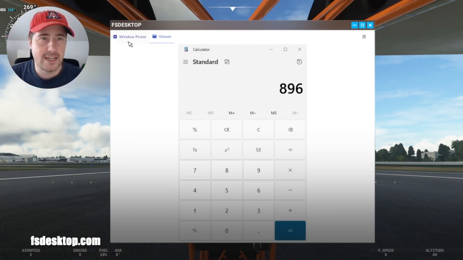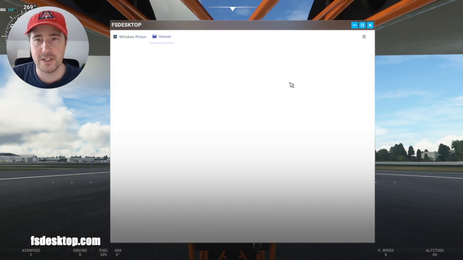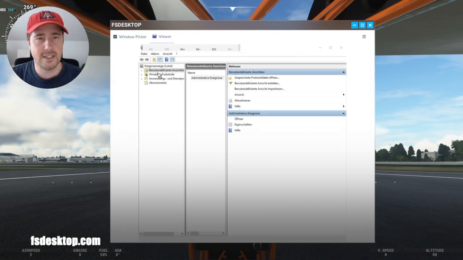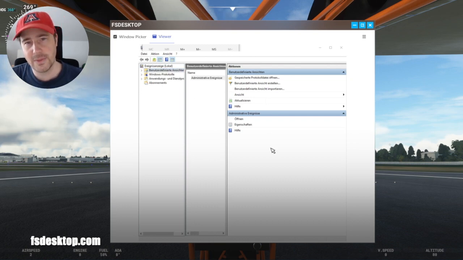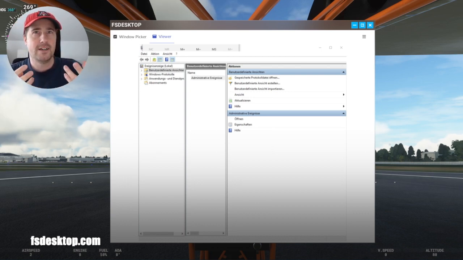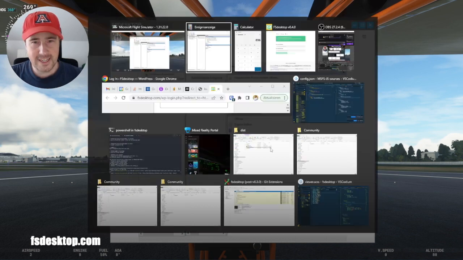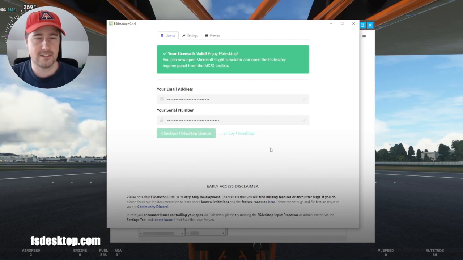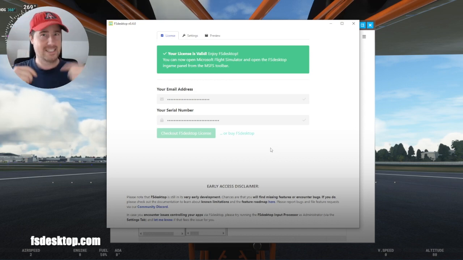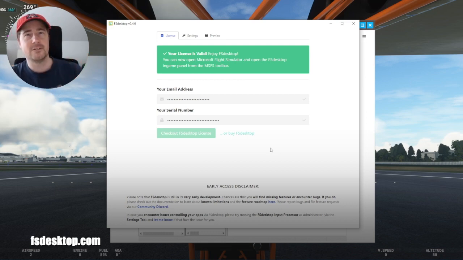Okay, great. Now let's jump over to another window, which is the Windows Event Monitor. As you can see, if I try to click around here, nothing happens. And that sucks. That's because even though I don't have to agree to this program running as administrator, it still runs with elevated privileges. So let's take a look at how we can get control of this software via FSdesktop. By the way, this is just an example. Any application that asks you if you want to run it as administrator cannot be controlled with FSdesktop as long as you don't do this.